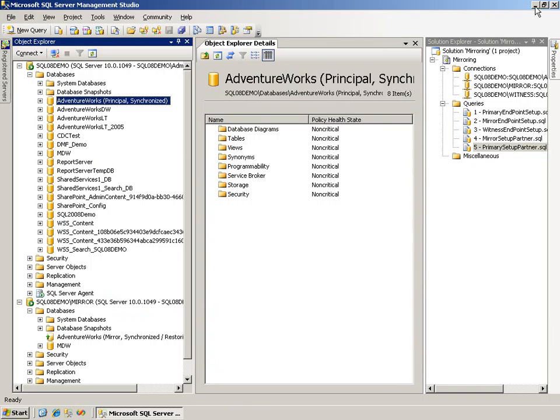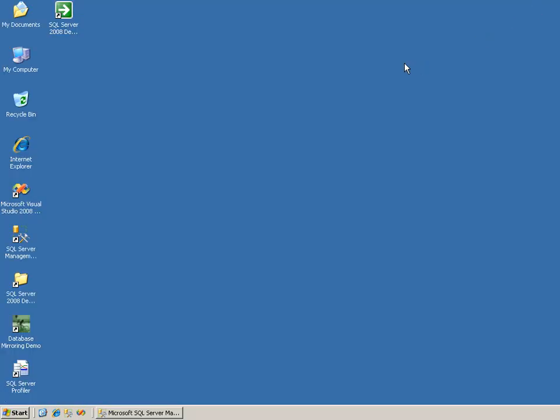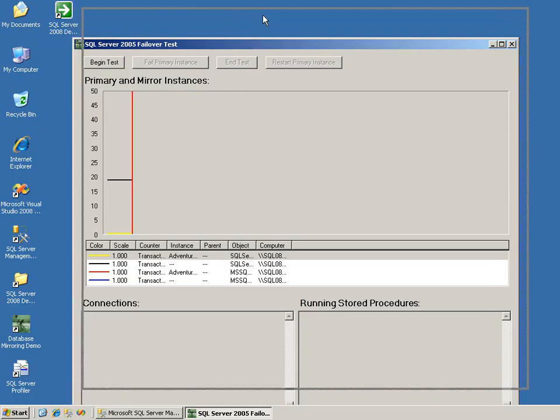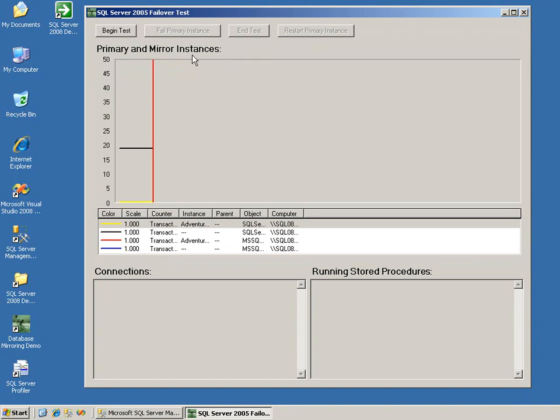Okay, so let's go ahead and minimize our Management Studio. And I'm going to bring up an application that will actually do some simulation with our primary and mirroring instances. So let me pull this up just a little bit. And so as we run this application, we're going to simulate a situation where the primary database is working under peak load.